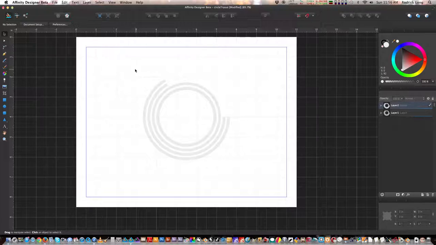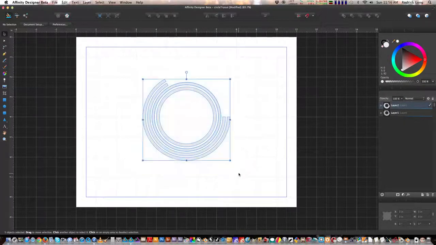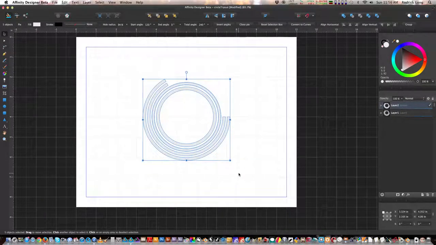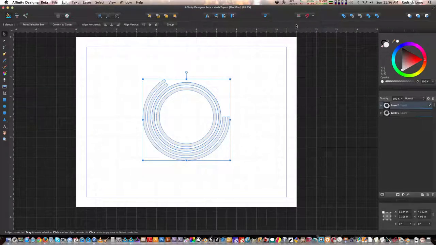So the one thing that I highly recommend, once you get done, is to select everything straight away and convert to curves. That's the first thing you want to do. Now the second thing I recommend you do, you just saw me click the curves button, the second thing I highly suggest is group.